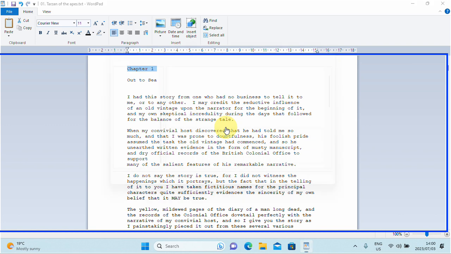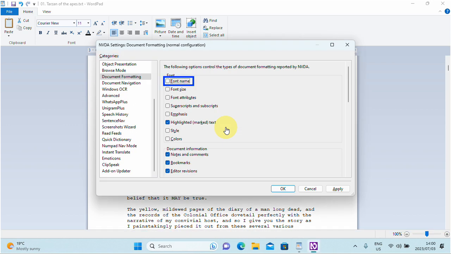Let's open it. NVDA settings, document formatting, normal configuration dialog, document formatting property page. Here, font grouping, font name checkbox. So that's checked. Space, checked.